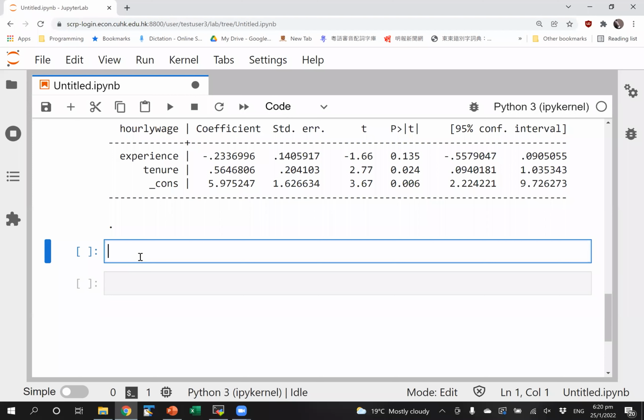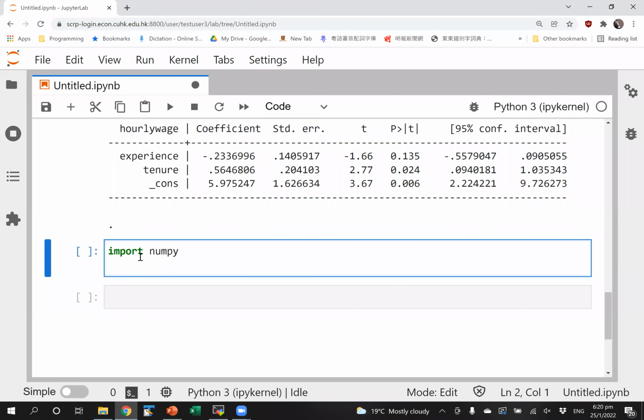But if somehow the data is already in Python, then you can do it. So let's just say we're going to use NumPy. We're just going to do something very simple. Let's say we have a NumPy array. Let's just call it A, very uncreative, np.array, and we're just going to provide three numbers, 1, 2, 3. This is just a demonstration.